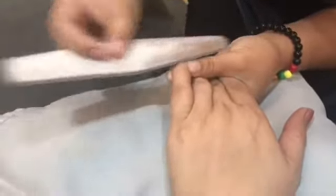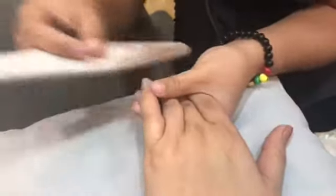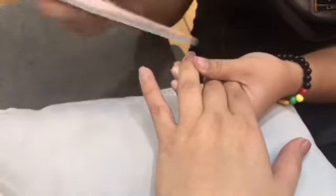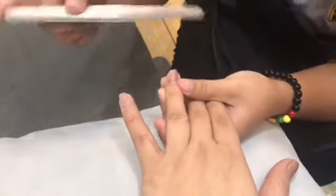The first step is that they would file the nails — the top coat. Kasi makapal talaga yung gel. So what they would do is file it para numipis. Nakakasosyal, pinafile ka agad. Medyo makilitiin talaga ako, so yung mga ganyan kinikiliti na ako — pero masarap. So they would do that for all our fingers. It will be easier for them to remove the gel polish because sobrang kapal nang nilalagay nila. I usually do three coats para makapal talaga and long lasting.